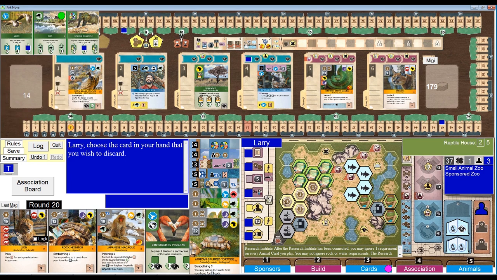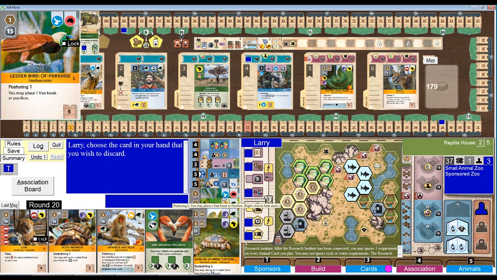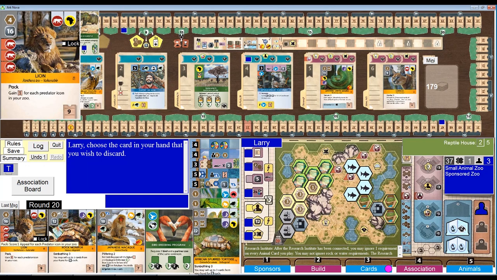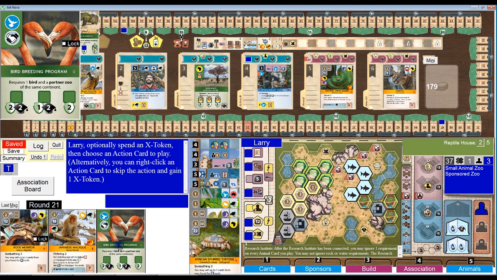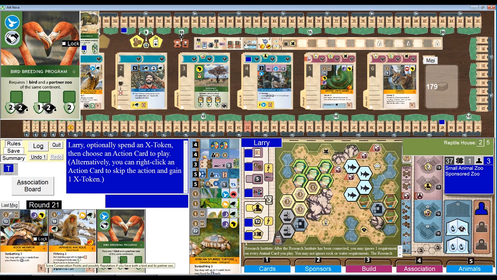Shoot. That's a problem. I've got bird breeding program. Oh, how am I doing bird-wise? I only have one bird. Well, let's get rid of the lion. That wasn't the end of the world. I might be able to do something with this later on. It does require that I have a partner zoo. Basically it requires a bird and a partner zoo from the same continent. I haven't gotten any partner zoos yet, but maybe later. We'll see. All right, round 21.